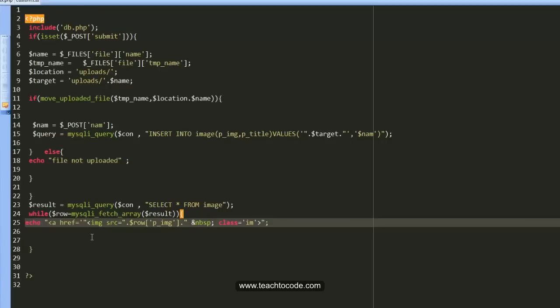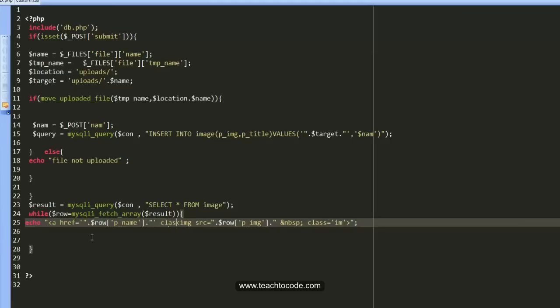Then I will put a dot, and then I will give a dollar, and that path was stored in our database. That was $row p_name, then put a concatenation sign, then put a double quote and close the single quote.